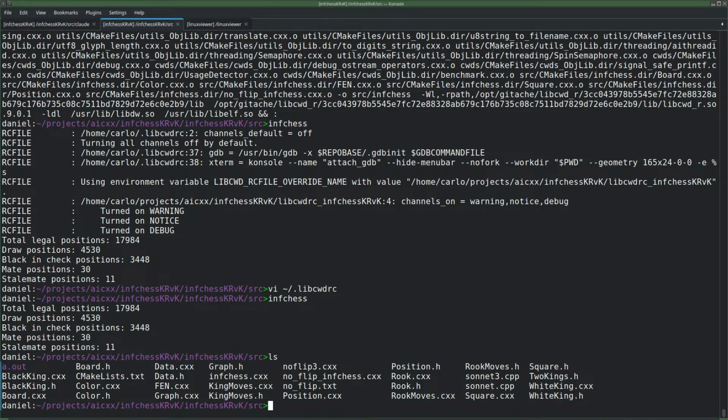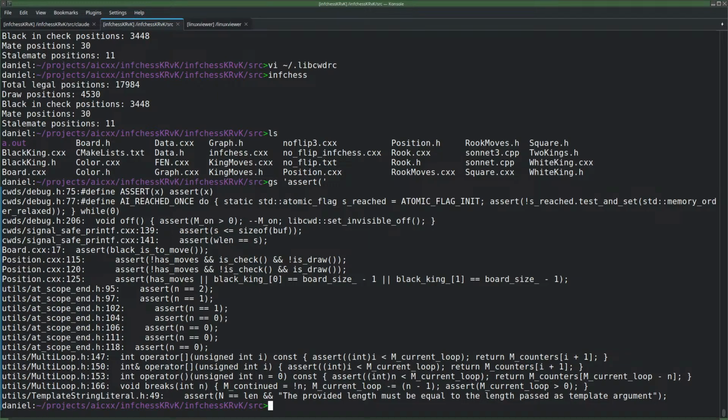Yeah, there is something else. I have now a search in. What the hell am I using a search in utils? What?